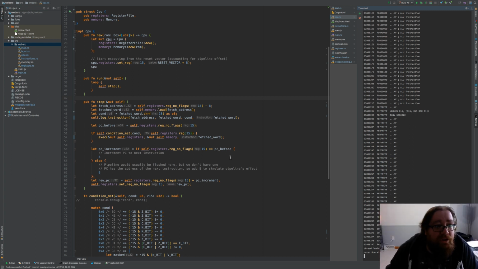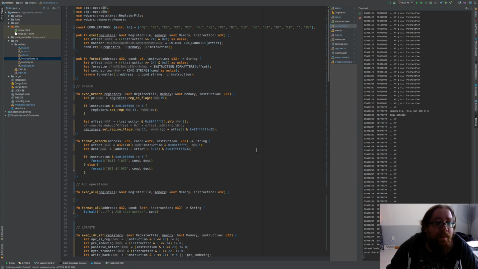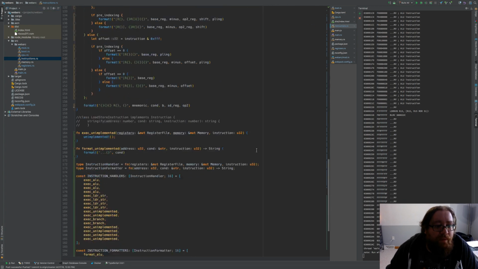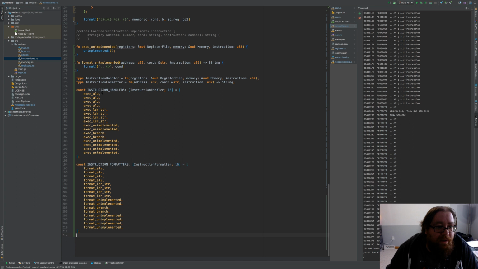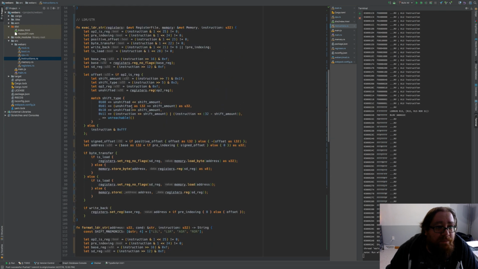All right, so instructions. So we got a table here. It's just like a jump table. It matches on, where do we dispatch?